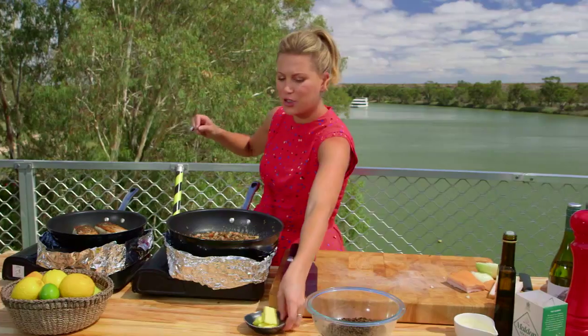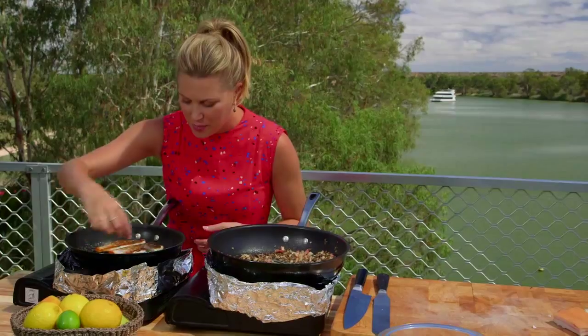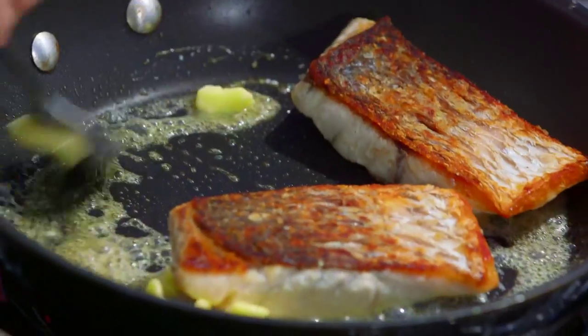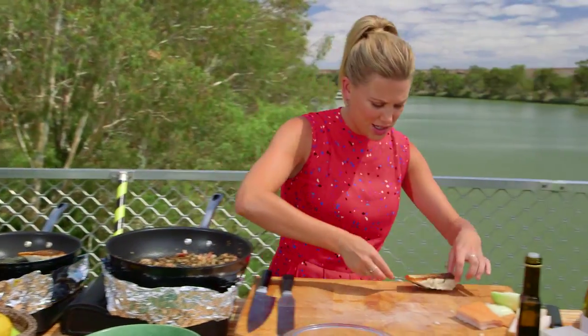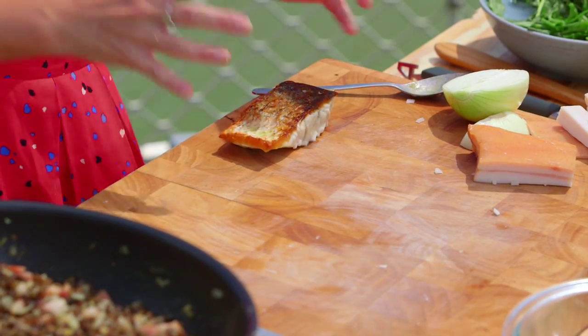It's time to add a little bit of butter to the pan — swirl that butter around — and that's going to give that fish, especially on the flesh side, a bit of nuttiness. I might just take one of these fillets off just to rest for a moment. It always tastes better when you rest your fish, or any protein for that matter.